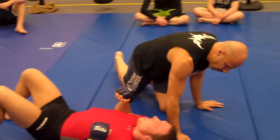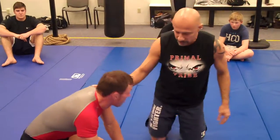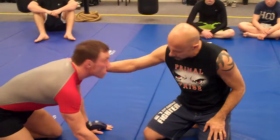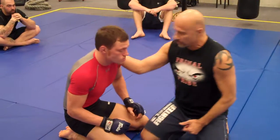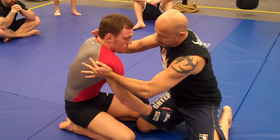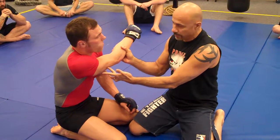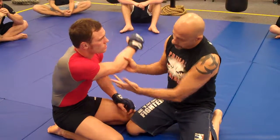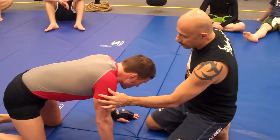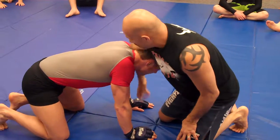So you're up on all fours. My point I was making last night was head and arm chokes being where — this is where you've got some pressure here, and then something's pushing the shoulder. In that case we just did, it was my chest laying on his tricep getting all that pressure. So on this one tonight, I'm going to use my hip — my right hip right here behind his shoulder, and my arm will be over here.